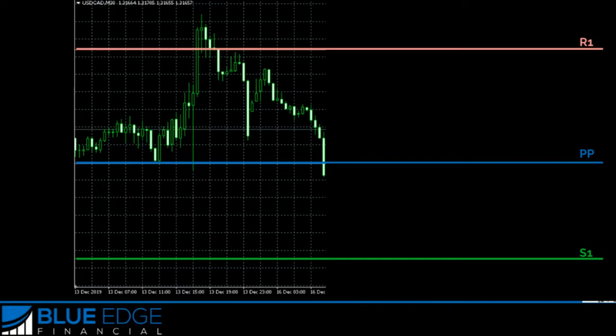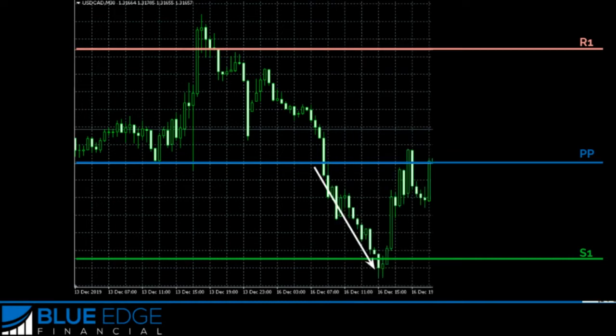Here we have a 30-minute USD CAD chart. Here we can see that price has recently bounced off of an R1 resistance line and is now heading down. It is right at the pivot point line and appears to be breaking through with a strong bearish candle. You decide to trade the aggressive way with the break and place a sell trade right away as it broke through the pivot point line. If you had done that, you would have made a great profit and caught the entire break.